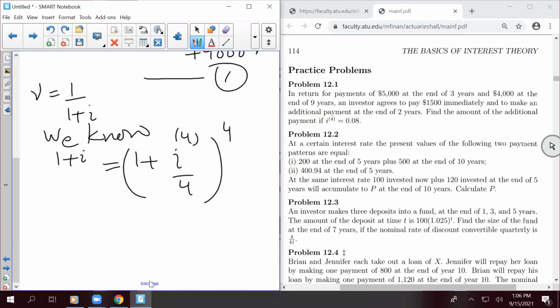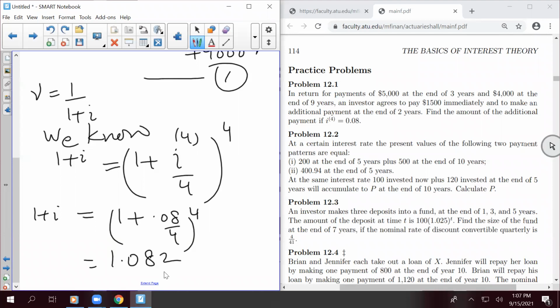Okay. So I can calculate 1 plus i from here. So it would be 1 plus 0.08 by 4, to the power 4. What do I get? So 1 plus i would be 1.082. Oh no, 1 plus i would be... 1.02 to the power 4 is not going to turn into a 2. 1.082. Yeah? Mm-hmm. And then i by itself.